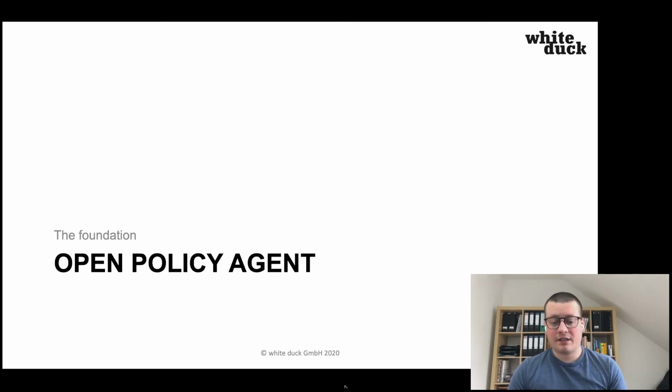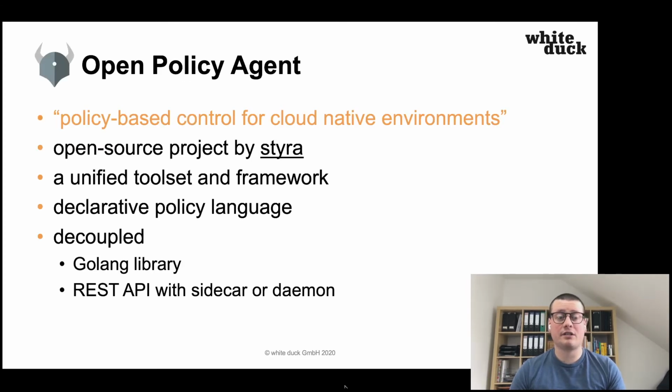Okay, so I already said that it's not possible out of the box with Kubernetes. That's where Open Policy Agent comes into place. Open Policy Agent describes itself as policy-based control for cloud-native environments. It's an open source project started by the company Styra, and it's a unified toolset and framework which can help you to manage and enforce or audit your policies and governance topics. The policies themselves are described in a declarative policy language. I will have some slides on this later.